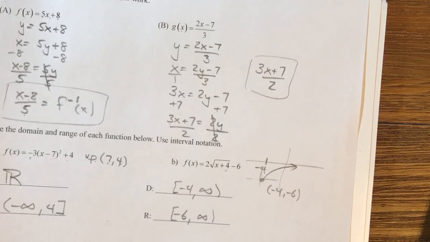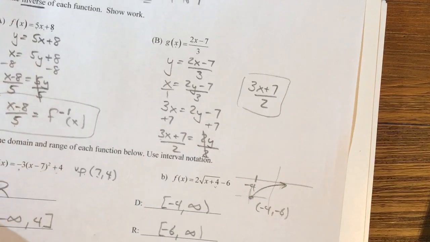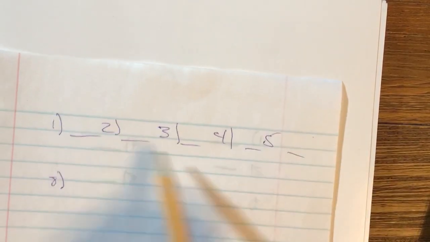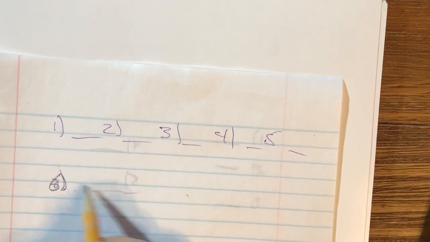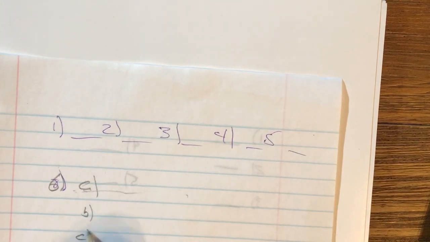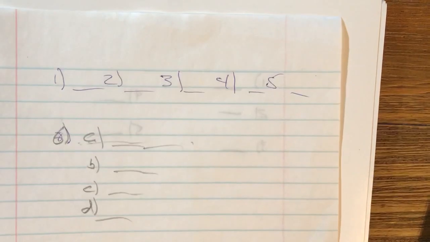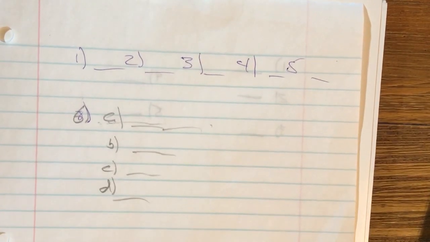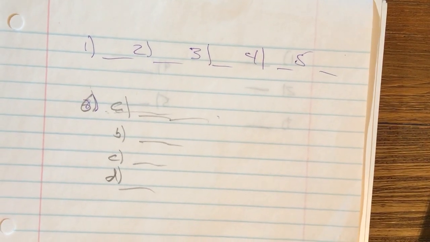All right, so once again, what are you going to do? You're going to bust out the independent study, and then you're going to write down your answers to the multiple choice questions, and then whatever the free responses. If it's part A, B, C, D, tell me what you got. And then there are a few where you might have to show work, like I did on a couple of these problems. Then take a picture of it, send it back to me, and I'll give it a grade. All right, hope everybody's being safe out there.